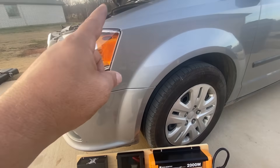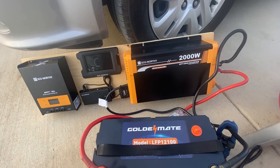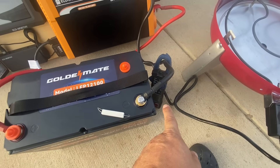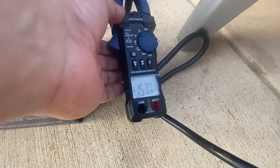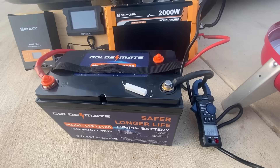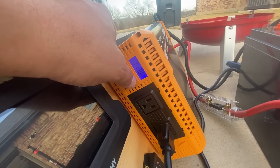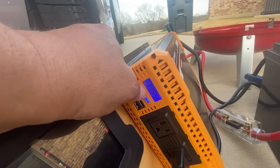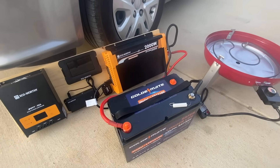If you remember me testing the inverter on the vehicle with just the brand new AGM battery, the unit basically shut off within a few seconds. Now let me show you the advantage of the lithium iron phosphate battery. I have the same amp meter hooked up. Turning the unit on — cranked all the way to max. The Golden Mate is currently putting out 156 amps; it's rated at 100, so we're really putting this to the test. The inverter is still putting out over 1500 watts.